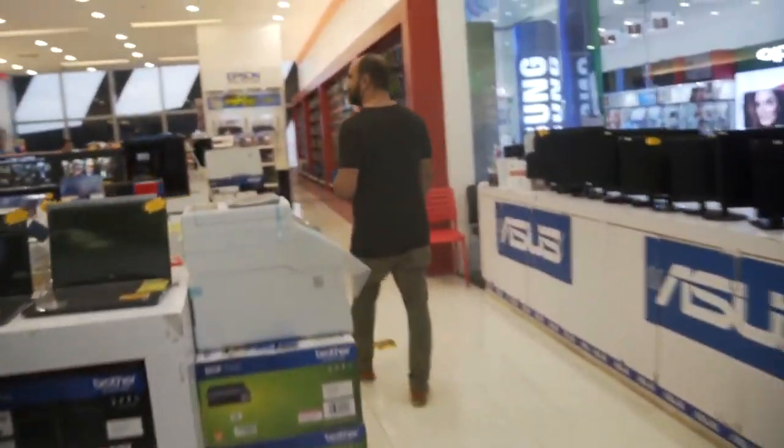I almost kind of wish the malls in the United States organized their sections into electronic sections, because it literally feels like you enter here into like a digital world. Everything just becomes electronics - it's crazy. I don't need to buy a hard drive here because I have a friend coming to the Philippines soon from the US who's gonna bring me one. But we got Borja a hard drive - he's a happy boy. Now we're gonna head on down and keep exploring this mall.